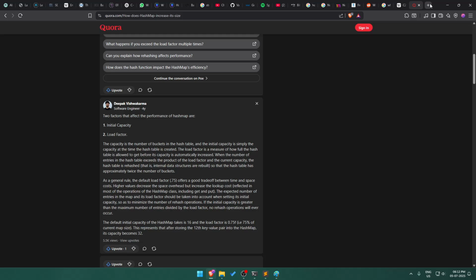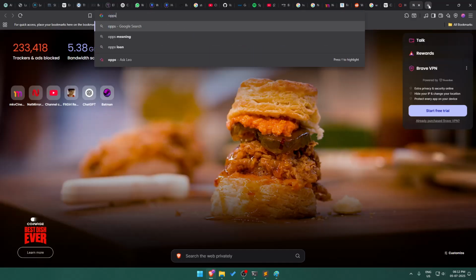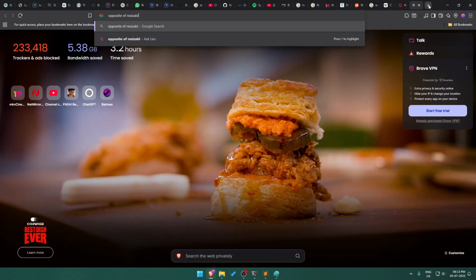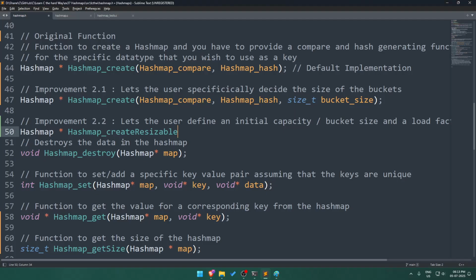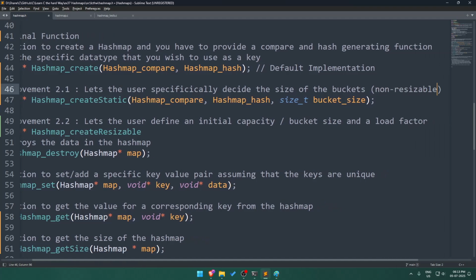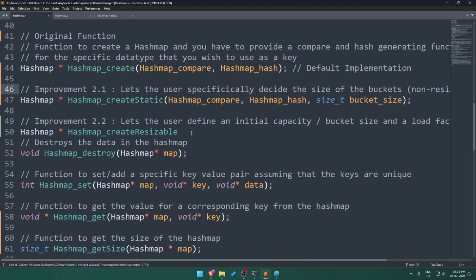What's the opposite of resizable? Opposite of resizable is fixed or static. So I'm going to create static. Non-resizable. Create resizable.